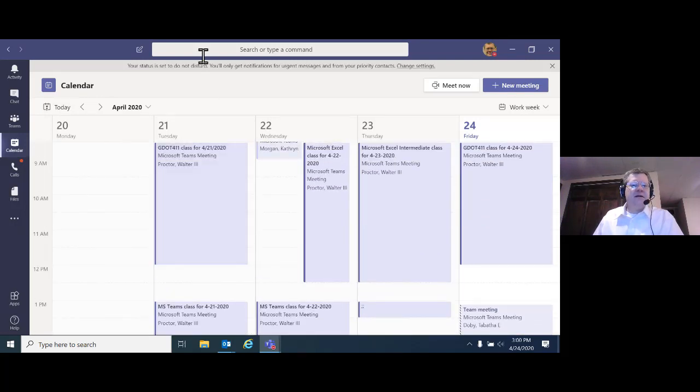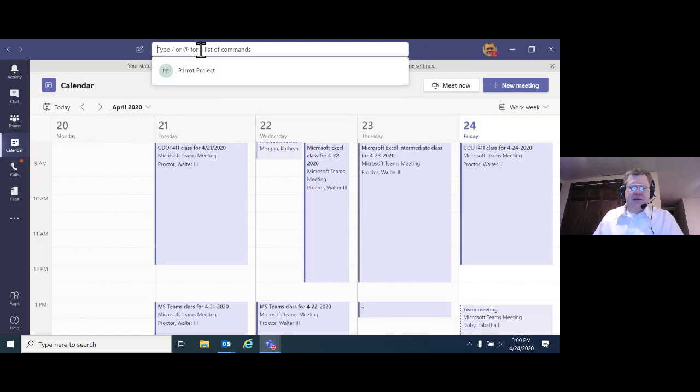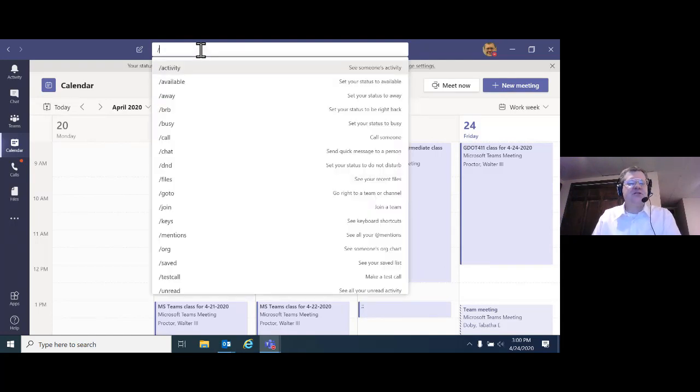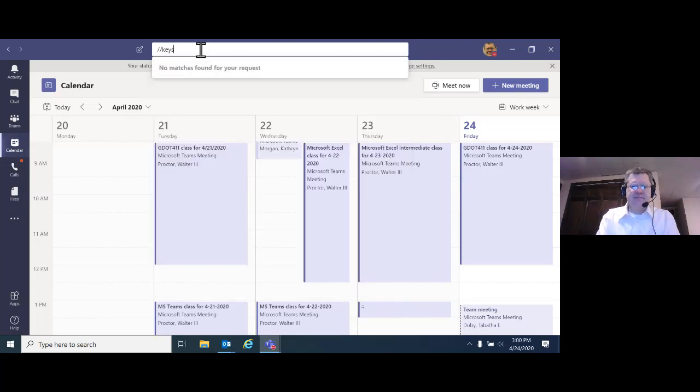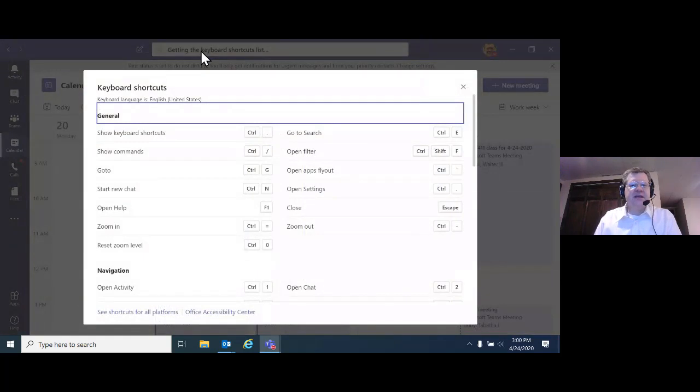Additionally, we can also go in and change our setup for our system to let people know when we're available and when we're not. Clicking up on the command box at the top, as I said, you can type in your slash to see all of your different slash commands. This allows you to set it up. If you're going to step away from the computer, you can use BRB or away. Or if you want to see those shortcut keys, you can type in /keys. I can go and select that and you'll see my keyboard shortcuts fairly easily.